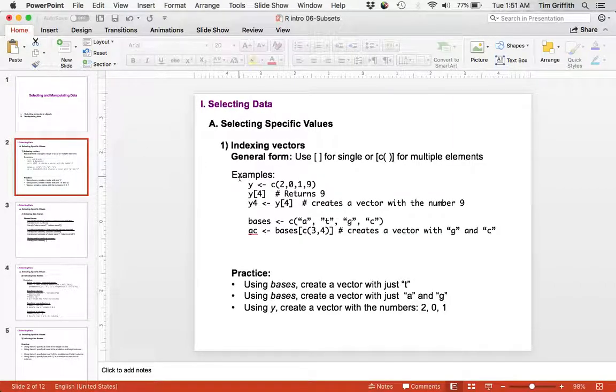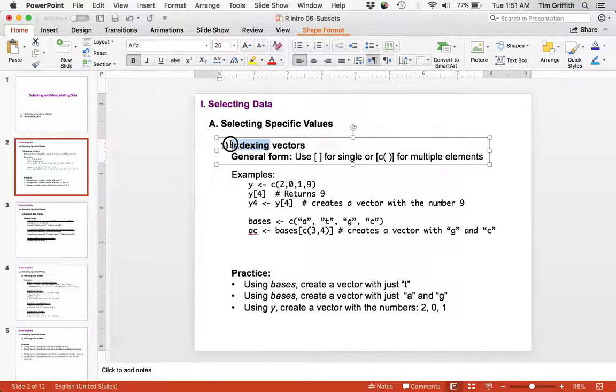So, selecting data. The first thing we can do is select specific values if we know that there's a specific value we want. And we can do this in vectors or data frames. We'll start with vectors. The idea behind selecting any sort of value is that we have to index it, or we have to know what specific place it has in that object. So we can use brackets to specify a particular location within a vector. If we just have one number, for example, we just want to pick out object number 4, we can just put in one number inside our brackets.